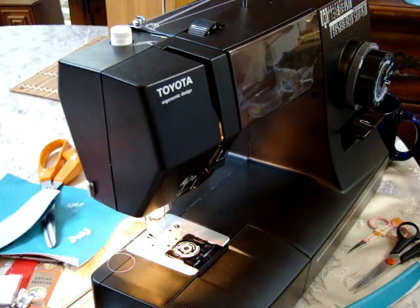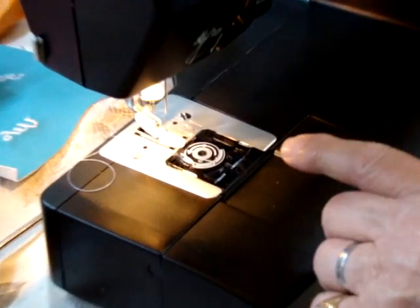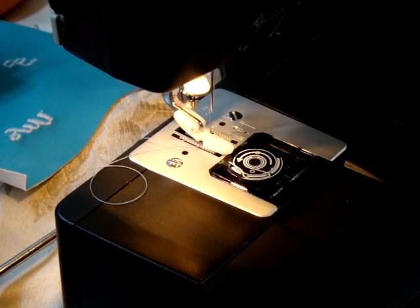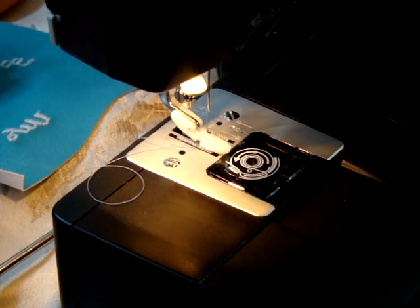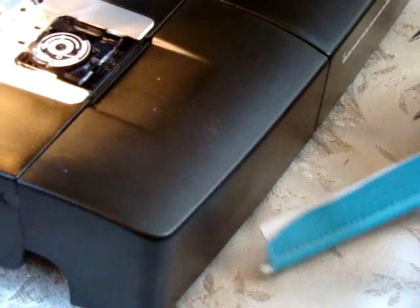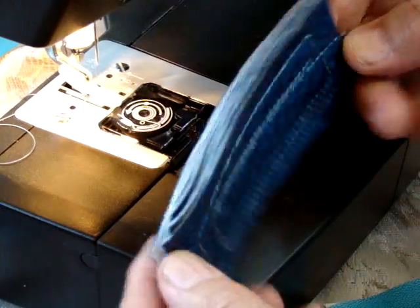The main thing here is that I have on the machine what they call a dual purpose Teflon foot, which has got a notch on the left and a notch on the right. Also known as a zipper foot, but this is a combination welting foot as well. Now, particularly when utilizing vinyl — and a lot of vinyl has a coating on it — like this particular fabric right here, which is marine vinyl.